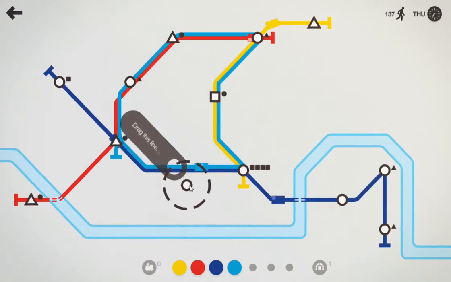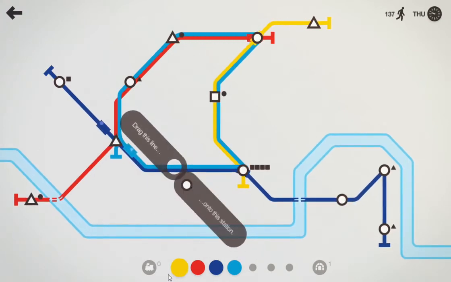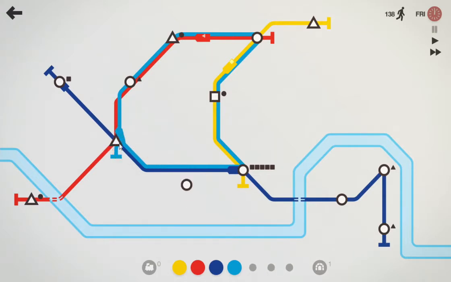So where's that going? Drag this line onto this station. Wait, what line? This line? We already have a station. Oh, there.